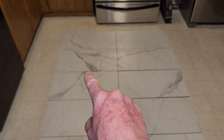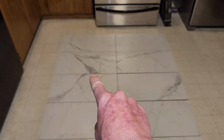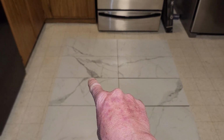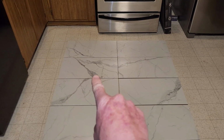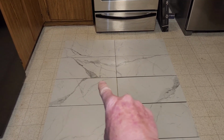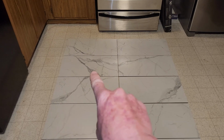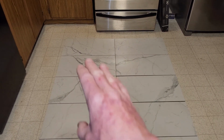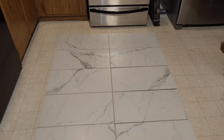I was trying to mess around with this big vein, and the best thing I could come up with was just like an inch off. You start another vein. In the perfect world, it would go this direction, and they do make one, but it's just way too loud, and it was too thick of veins, and I didn't really like it. I like this pattern. So again, make it your own.